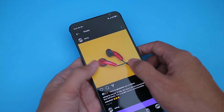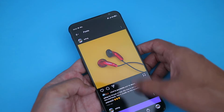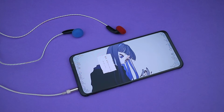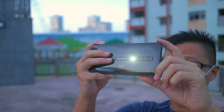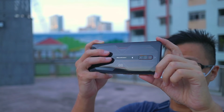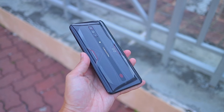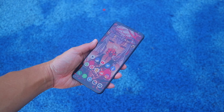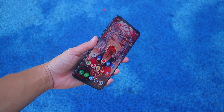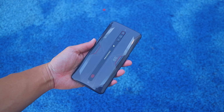All in all, even though I don't really game as much, I still found the RedMagic 6 to be a pretty enjoyable device to use, because a lot of the features that make it a good gaming phone also make it great for media consumption. Of course, it has some compromises when it comes to camera performance, software support isn't that great, and it's missing features like water resistance and wireless charging, but it's more or less the same when it comes to other gaming phones as well. At least with the RedMagic 6, I think it's a little easier to accept those compromises because of its lower price tag.